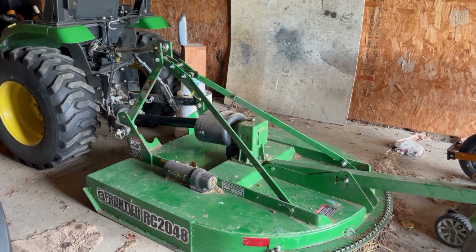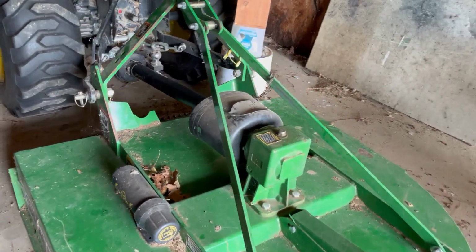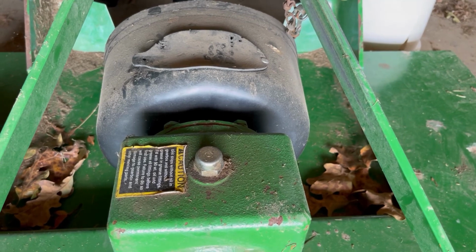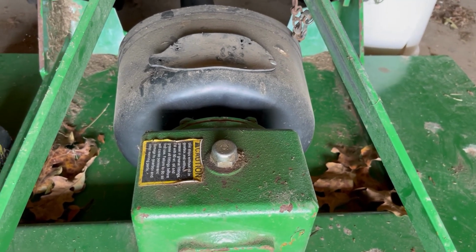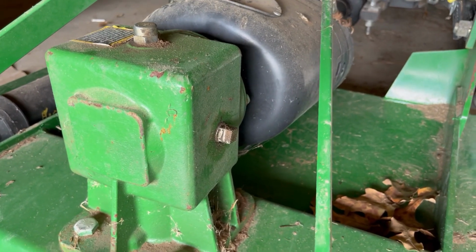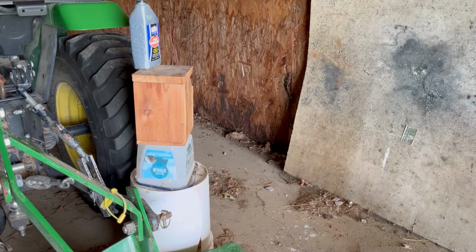Today I'm going to show you how to check the oil on a Frontier RC2048 brush hog. Up top here you'll see the oil fill port, and on the side you'll see the oil check port. You'll also see in the corner that I have my professional phone tripod set up and ready for recording.